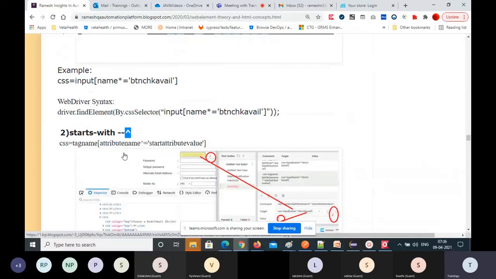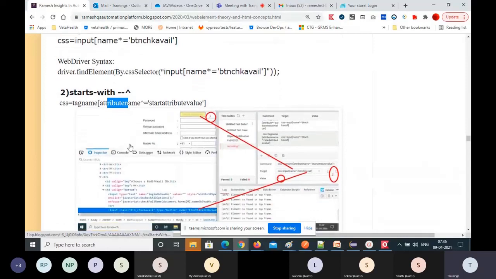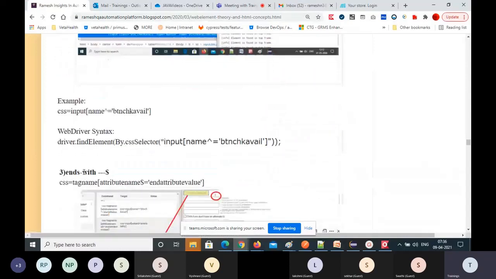Starts with considers only the starting part of the attribute value. If you take the second part, it won't recognize. But with contains, you have a lot of flexibility. You can take it in the beginning, in the middle, in the end, anywhere. That's an advantage with contains. But starts with allows only the starting part. If you give another part, it won't recognize. That is the starts with and contains difference.